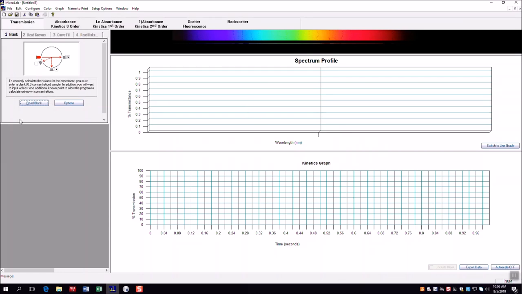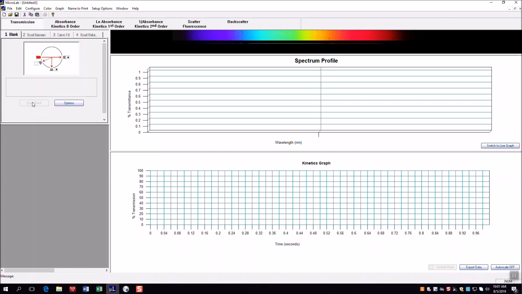So the first thing we're going to do is read a blank. Now it's important when you perform this experiment that your blank is not just water. When you read a blank, the idea is that you know exactly how much light gets scattered away from the detector based on your vessel and your solution, and not based on whatever chemical is actually going to be doing the absorbance. In this experiment, we use a solution that is mostly sodium hydroxide. So we want to make sure that our blank is sodium hydroxide because the refractive index, which is how much the light gets bent, of sodium hydroxide is different than the refractive index of water. So if we use a water solution for our blank, we're going to get slightly inaccurate values, and we don't want to do that. So we're going to use a sodium hydroxide blank in order to make sure we get an accurate blank.